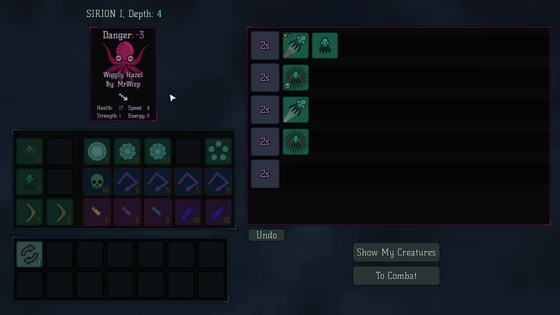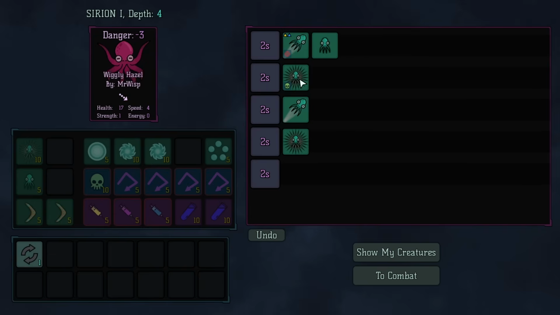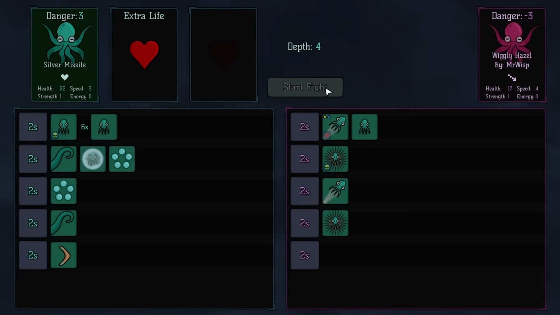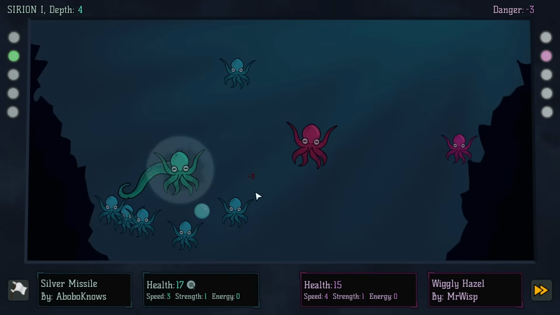And we got some more HP. We're up against a 17 HP octopus, who's going to dart around, it does look like, with spikes. Alright, well, let's go to combat. Let's see who's the better sea creature. Let's go. Alright, so he dashes on in.